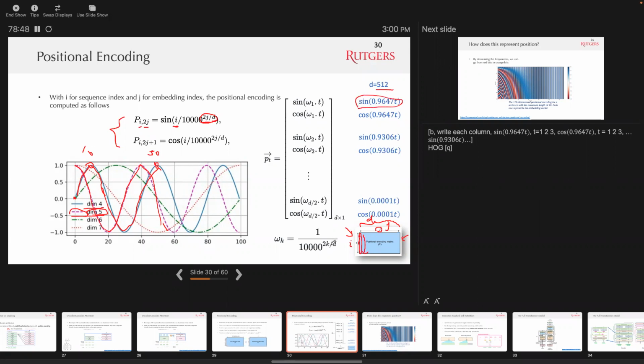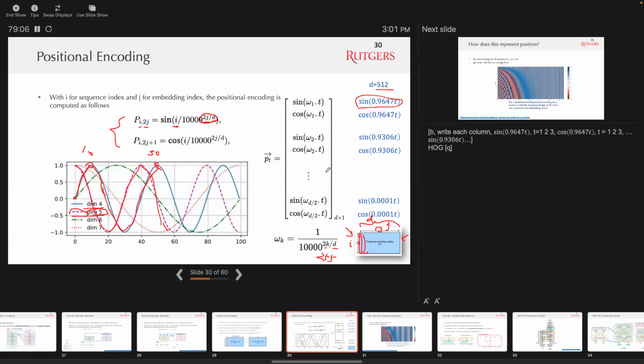This equation corresponds to D equals 500 and K equals, for example, 200, slightly lower than 256. Okay, around this number.